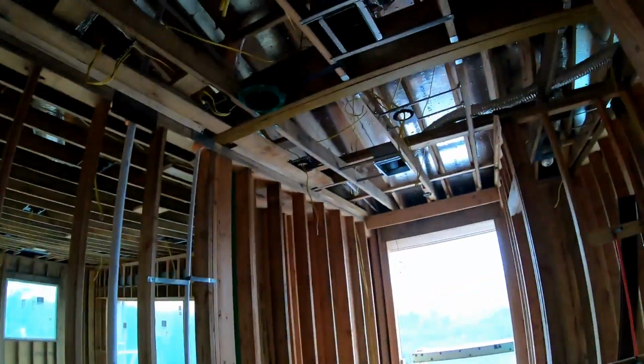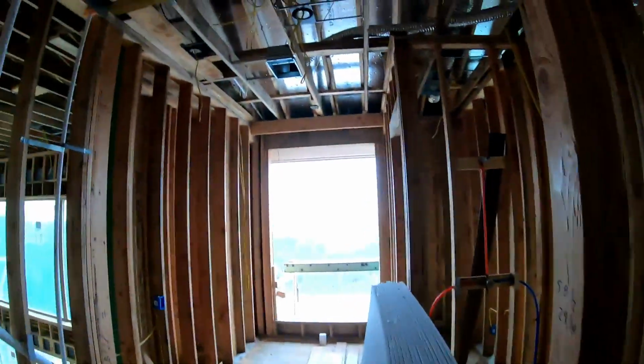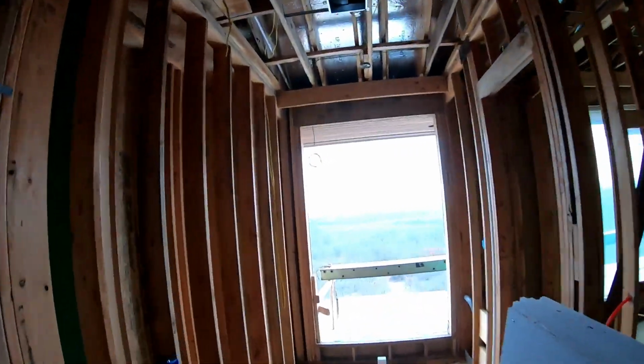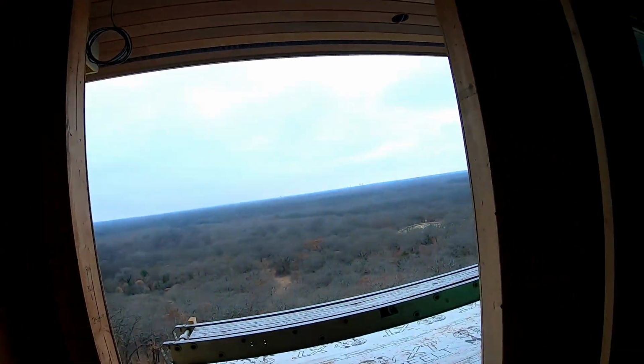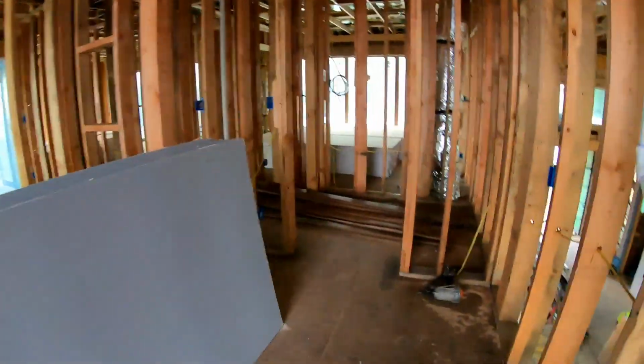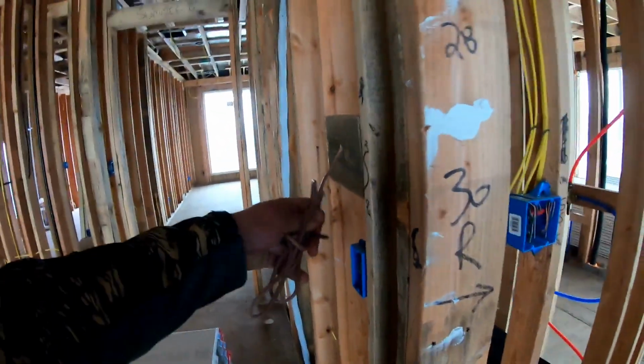Coming into her bathroom, we have another single speaker, another wire put into place for the shades. All of our thermostats throughout this entire house will be the Ecobee 4 model with Alexa built in.